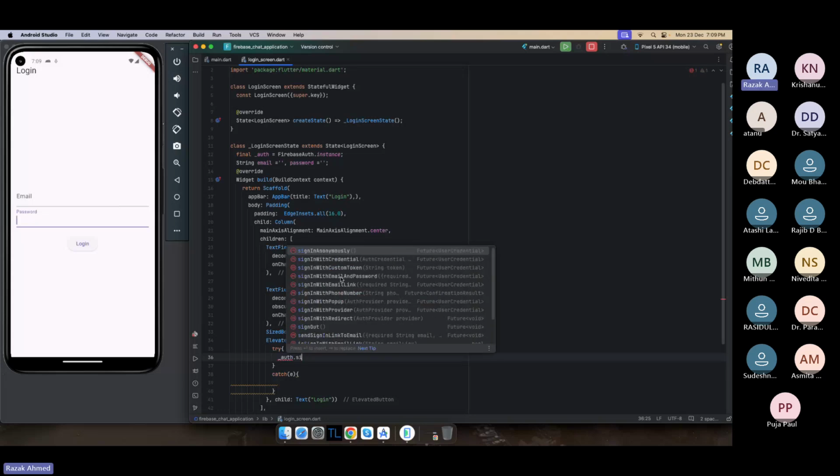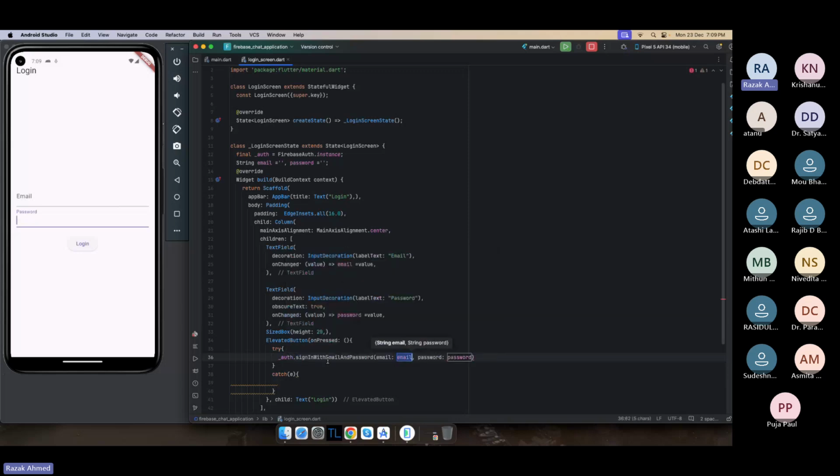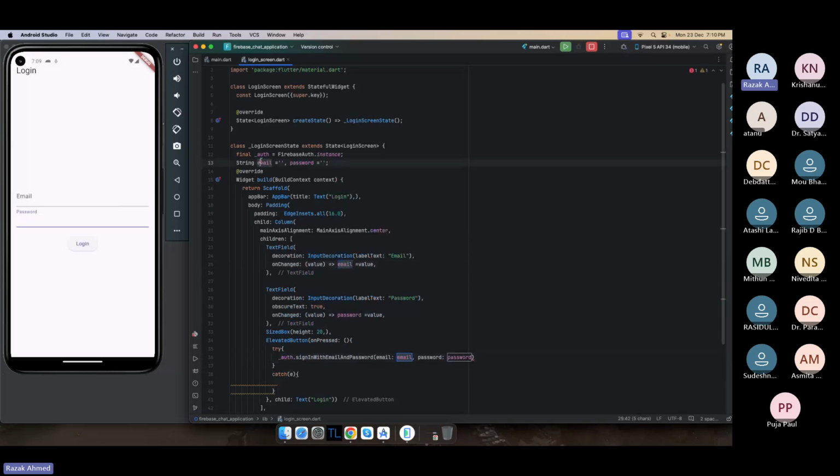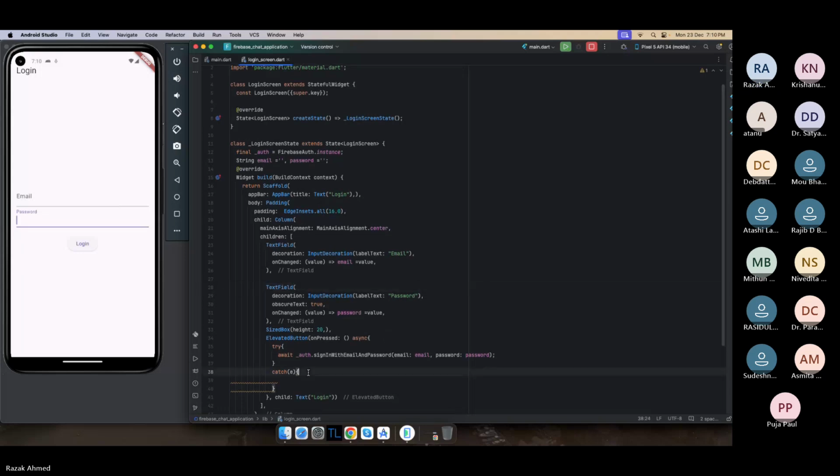We already have a predefined function from the library, so we'll be using this sign in with email and password. For email we are passing the email string, and for the password we are passing password. Let's make this async, and we'll just print the error if any error occurs during the sign-in process.